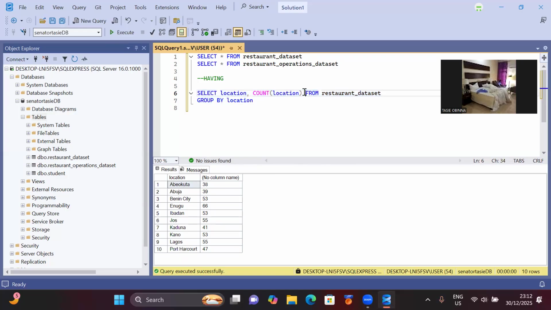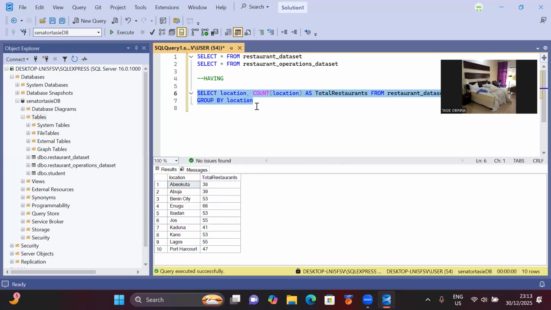Okay, so I would use an as to give my result column name. I'll call this total restaurants. Okay, so let me run this through. Execute.